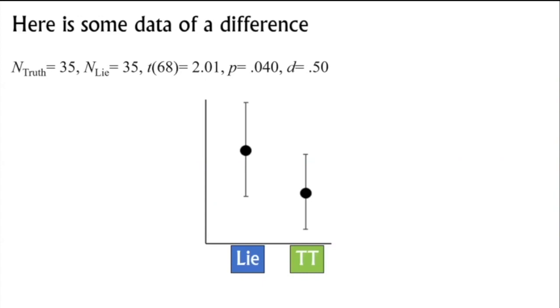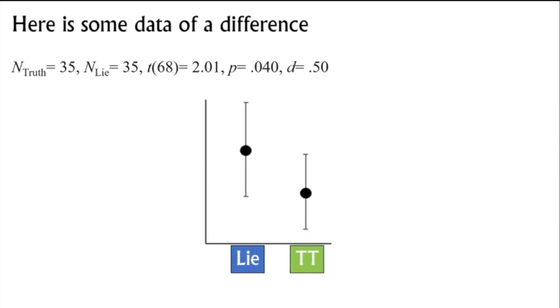So take a particular example of a finding. This is a relatively small sample size, but a classic sort of finding that you'll find in literature of something that is statistically significant and has a reasonable Cohen's d difference between groups. And you see here that the lie tellers score slightly higher than truth tellers on whatever the thing is that we're talking about here. This finding does tell us that in general, lie tellers engage with this behavior more than truth tellers. But there's some things that this general mean difference approach is kind of hiding.